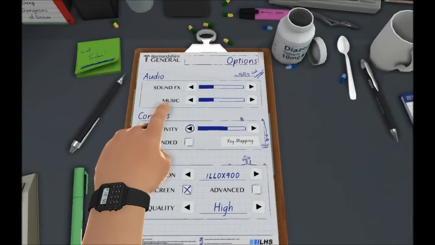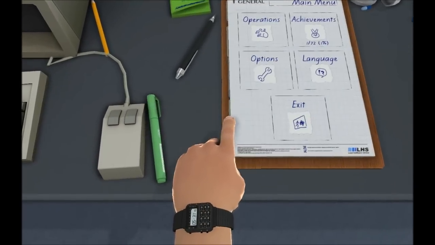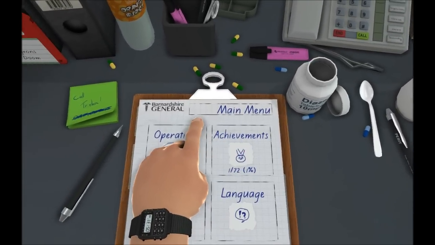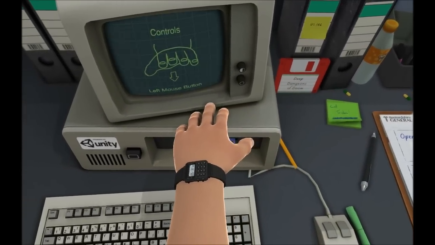What's up, guys? We're playing Surgeon Simulator. I do not know what this game is. I don't even know how to play it, but I got it on sale. So I am going to play it, and I have no idea what the controls are. So obviously use the mouse to move. Left mouse button.